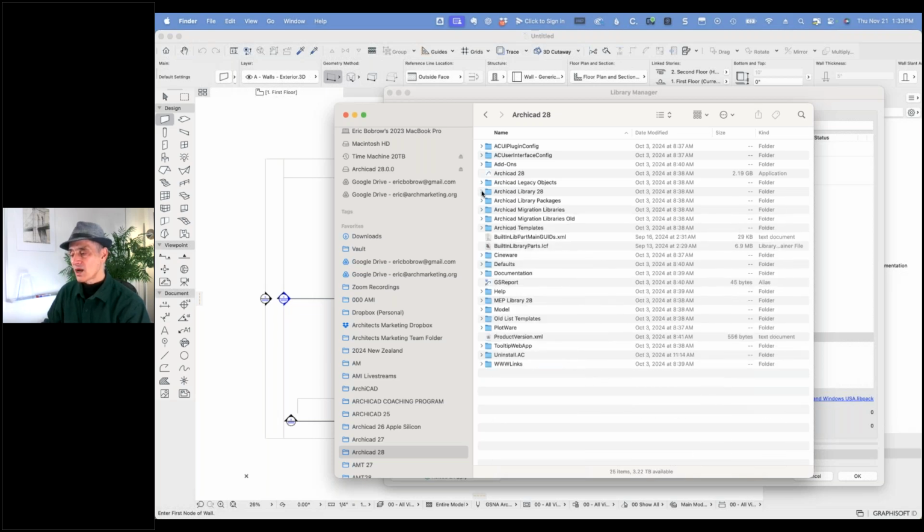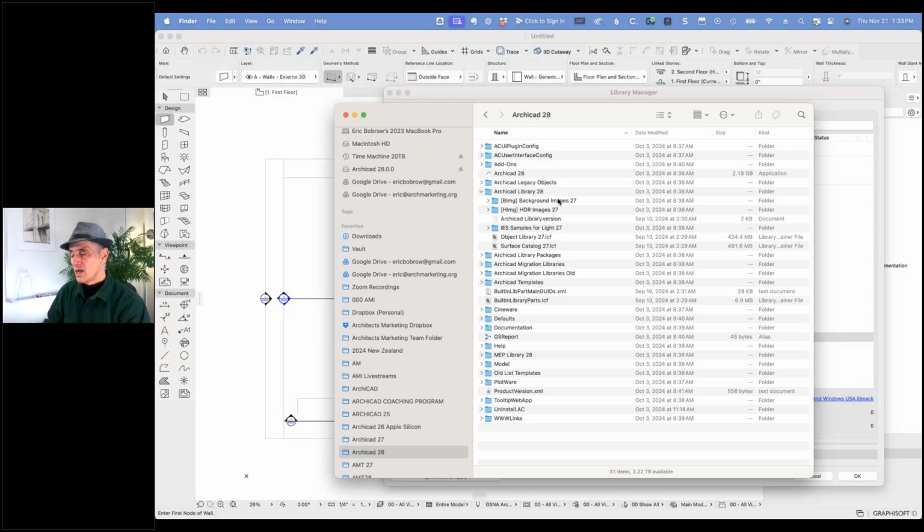Now, what's in the ARCHICAD Library 28? Look at this. These are all ARCHICAD 27 things. So what Graphisoft decided to do is, it used to be that you would just say, load the new library and the supports for the older stuff, and it would migrate the components you had already drawn, let's say a single door drawn with the 26 library. When you put it into 27, it would say, all right, I'll use the single door in the 27 library because it's exactly the same, it just has a new number.